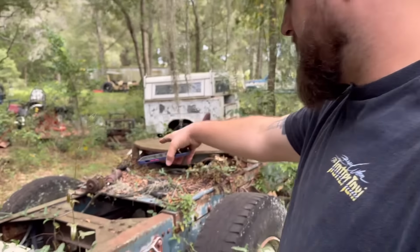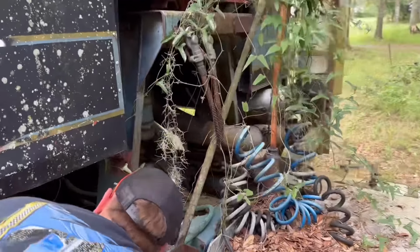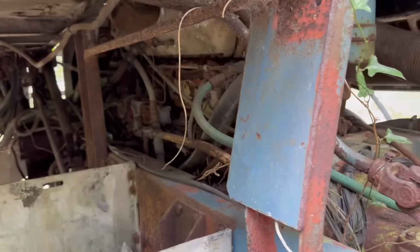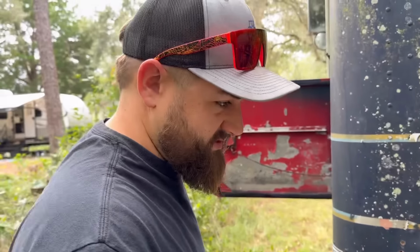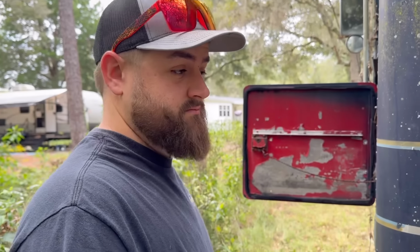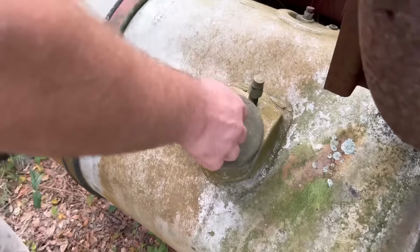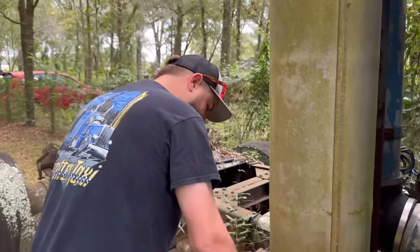And there's a filter right there. I don't know if that was a fuel filter someone took out of it, maybe. I don't know. We may have to run to the car store. This may not be throw batteries in and it cranks. Not good. That one's empty too. Dry as a bone. Ain't even hooked up though.